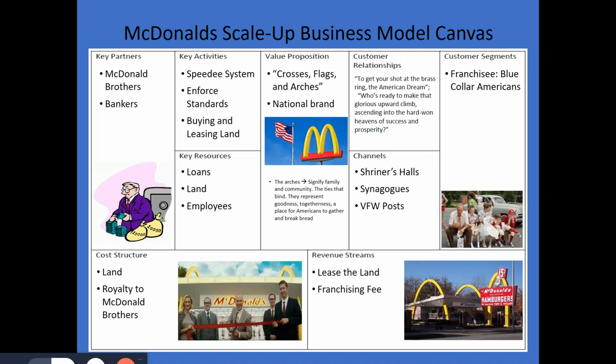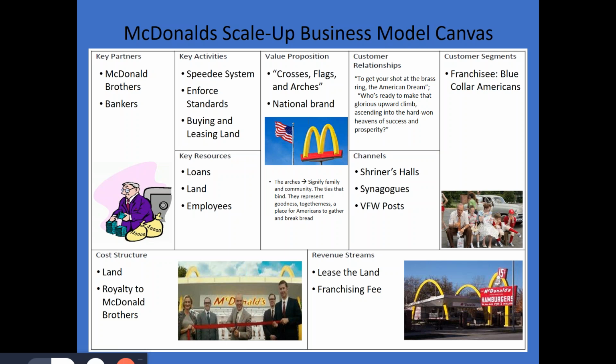So after class, we will ask the students to do some exercises, such as developing a business model canvas of McDonald's. In the movie, that is not talking about the to-consumer, the C part. Most important is the B part. So the to-B part is how the company, McDonald's, can scale up the business.